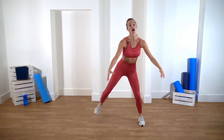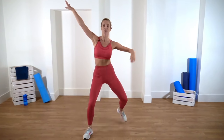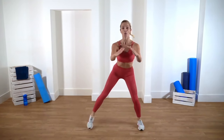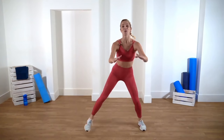Off we go — one, and tap. After this one, we're going to halve it — just two V-steps and four curls. Off we go: one, tap, four hamstring curls, four, three, two, one. And one, two, tap. Let's do that again: one, tap, four hamstring curls, three, two, one. And one, two, tap. One last time — really get in our bodies. Four, three, two, one. Hold it there — just go back to a march.